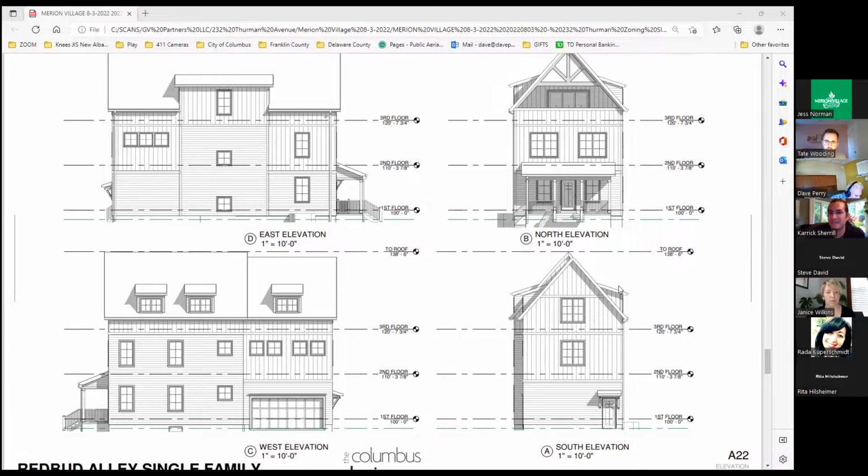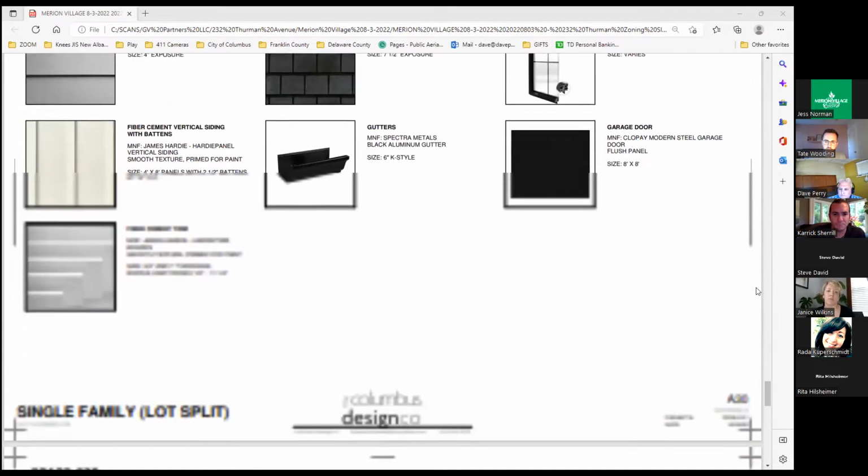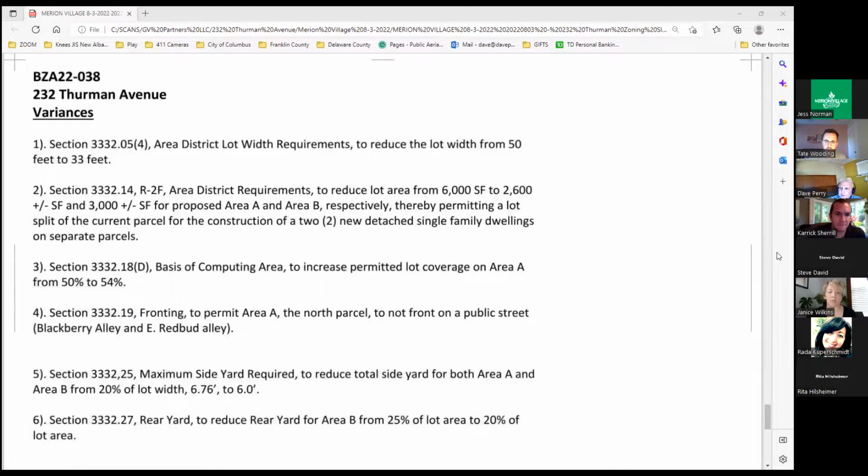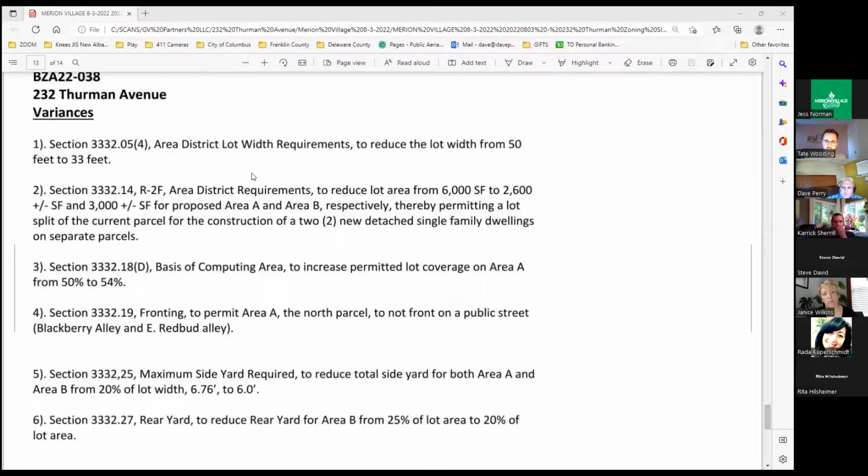And I think that's about all on this one. Okay, very good. Similar materials, it looks like. Yep, same materials.